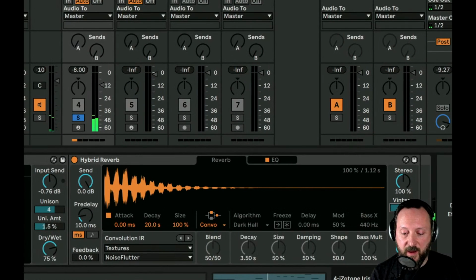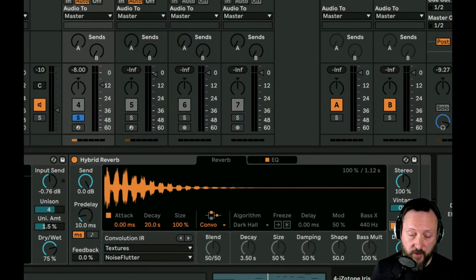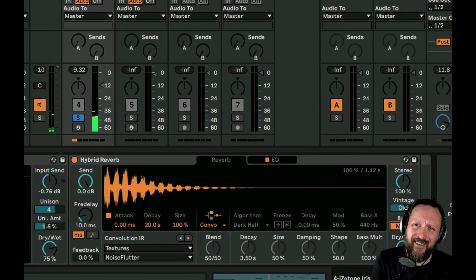Very handy to have a bass mono switch in a reverb. If you're putting reverb on low frequency sounds, being able to sum the lows to mono so that you don't cause, as mentioned earlier, phase problems like in the kick and things like that. When you put reverb on a kick, you want to be careful about putting too much reverb on the sub frequencies of that kick because of these phase issues. So right there, you have a nice mono button, and this would be a really great reverb to experiment with putting on a kick. This sound, I'm not worried about it. It doesn't have any subs, so.